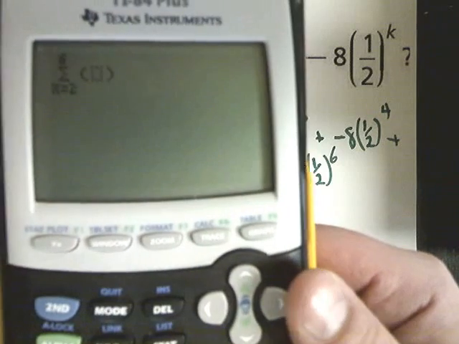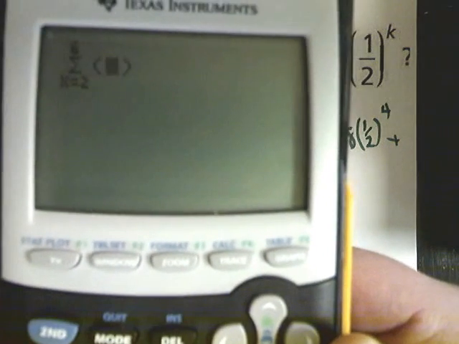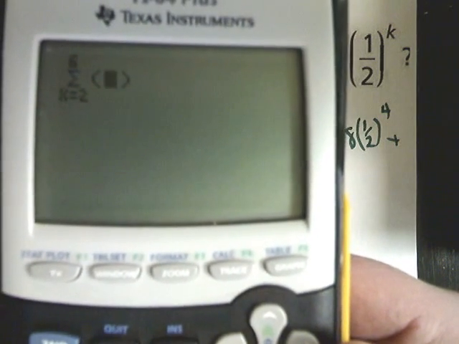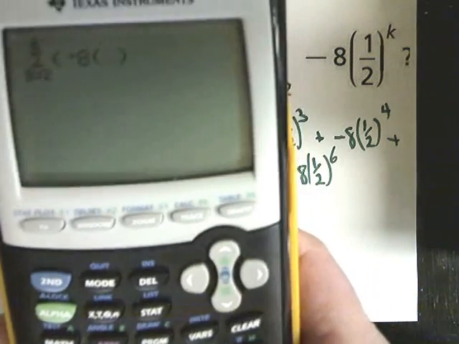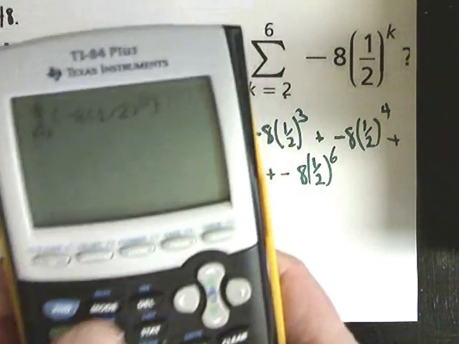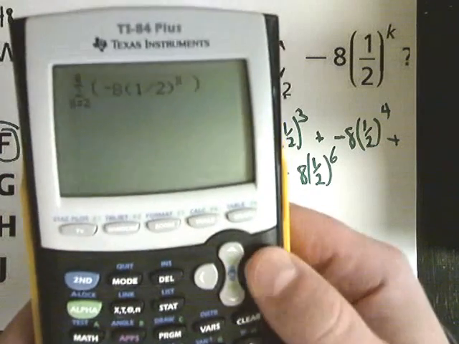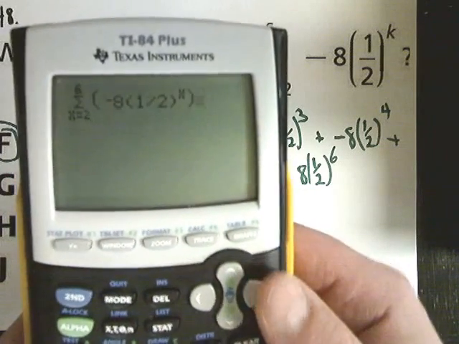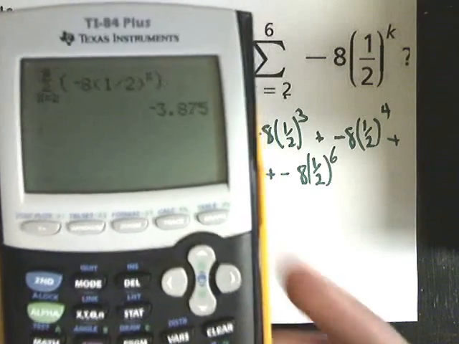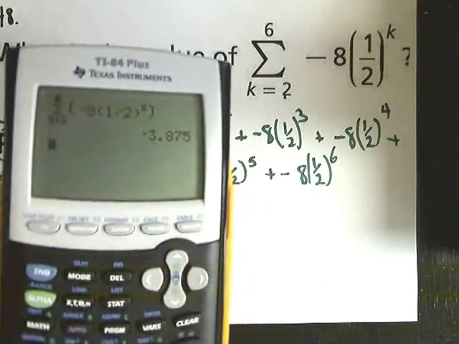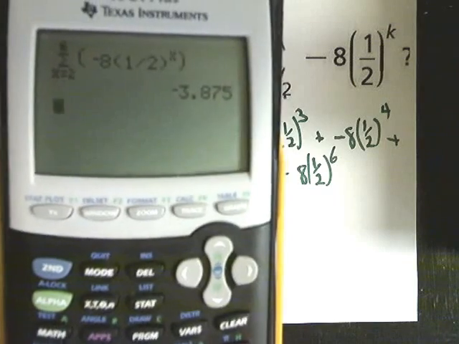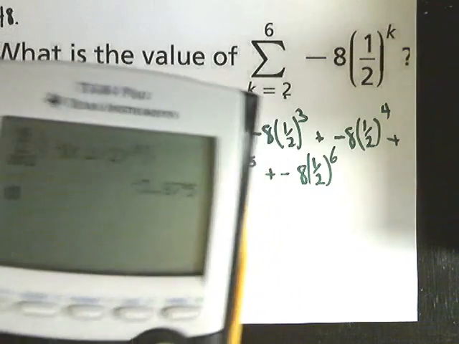Then you need to go over inside. You get the 6 and the 2 on the bottom, and x equals in front of the 2. And then you just type in negative 8 times 0.5 raised to the x power, just to tell it what you want, and then hit enter, and it gives you the summation. So it's nice. Just hit math and 0, type in everything like it's supposed to, make sure you plug in x before your equal sign to tell it that's the variable you're using, and then you can do it that way.